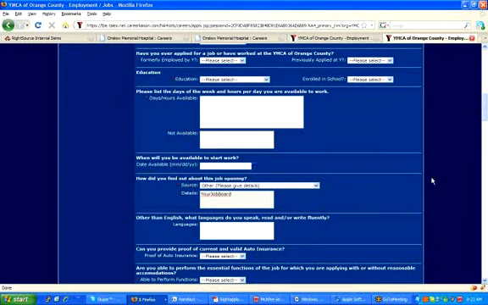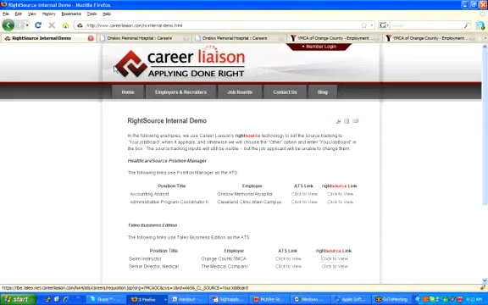So what we've seen here is Career Liaison's RightSource technology. It just relies on rewriting that URL. We've got it working here in this example with jobs from Position Manager and from Taleo Business Edition. We use it to set the source tracking fields correctly for the job seeker's self-reported source tracking. And as you can imagine, it opens up a host of other options for gathering statistics and reporting from the job seeker, job applicant process with your ATS.